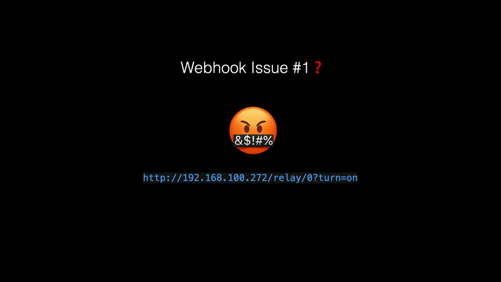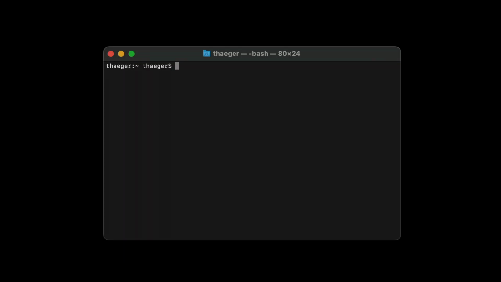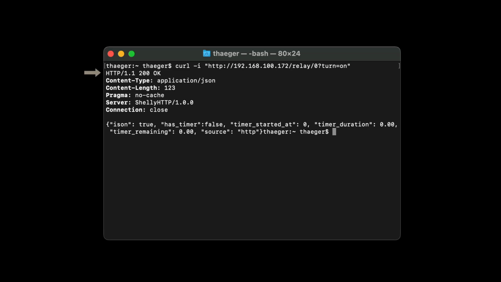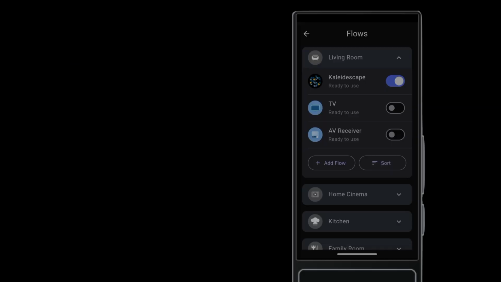So what's the number one cause for a webhook not working? Typos. If the step doesn't work from AVA OS, back up and verify that you have a valid URL. You can test a webhook using the command line utility curl. Verify that the webhook works from curl, then use that exact URL in your flow. And if you can't make it work from curl, there's no way the webhook can work from AVA OS.